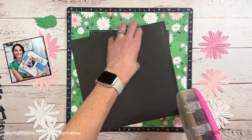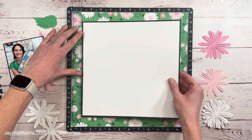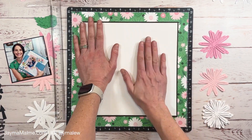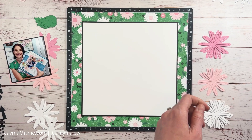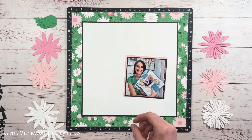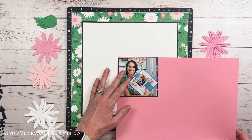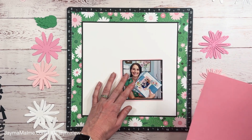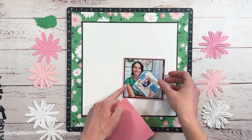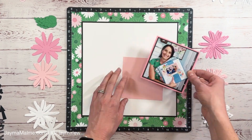I've already matted this — the black piece is 10 by 10 and the white piece is 9 and 3 quarters by 9 and 3 quarters, leaving just a small eighth inch border. I thought it really needed that thin black border to help ground that white piece in the middle. I already have a thin black matte around my photo to mimic that black matte on the background, and then I tried out flamingo after having the ballerina and I liked that darker flamingo pink better, so I'm going to go ahead and switch that out — I think it pops a little bit more.